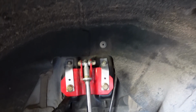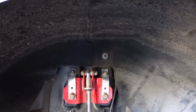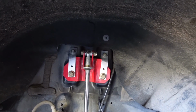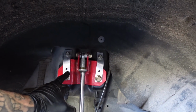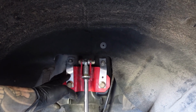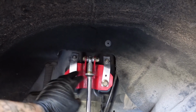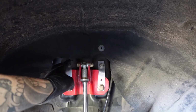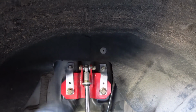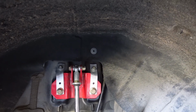It's this metal back here, it's super thin, and I don't know if it's the weight of the IRS when it goes up and down with the shock and it just pulls on it. But I've seen tons of people get these ripped out. So I know he's going to take this to either Joe or some type of weld shop or chassis shop to actually reinforce this and rebuild those. But this is kind of what some local shop did, just so he could get running. But definitely this is not the safest option here. But yeah, pretty scary that that happens. But like I said, it's not one company.